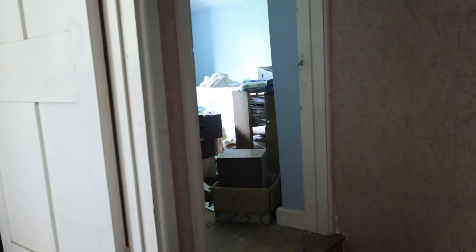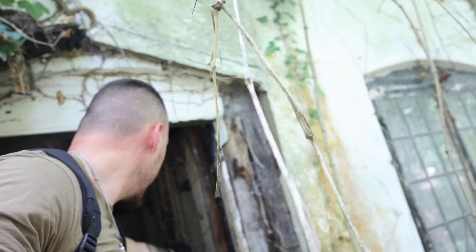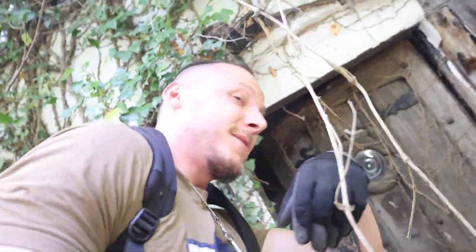Look — multiple rooms, but unfortunately I can't show you this because it's not safe. Safety first. I know we can't see much, but it's not worth it to fall through the floor and break my leg or something. Strange noises everywhere. A flag of England. I've explored everything in the house — as you can see there's not much. Unfortunately I couldn't explore the upper floor, but safety first. I'm gonna close the door again.